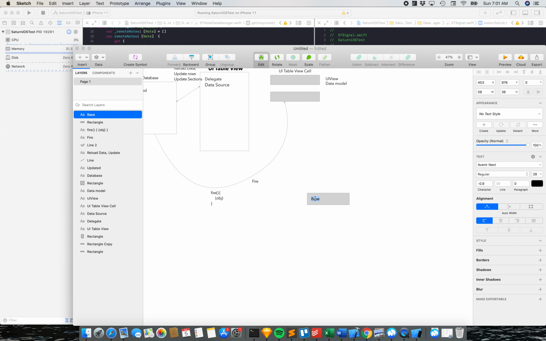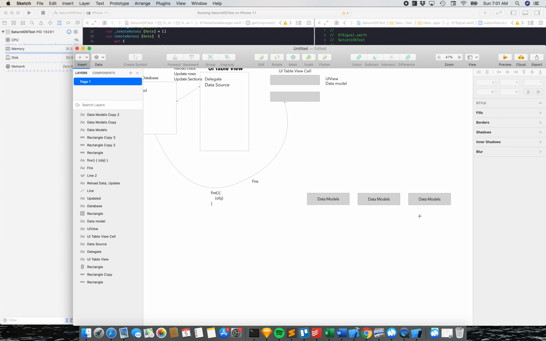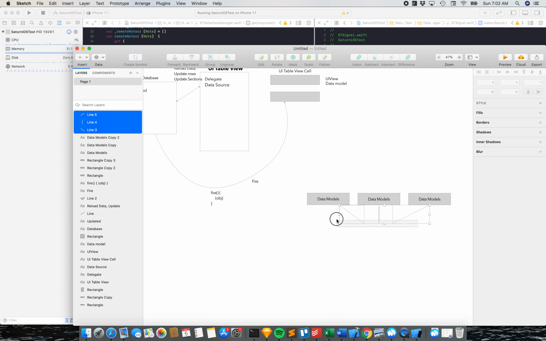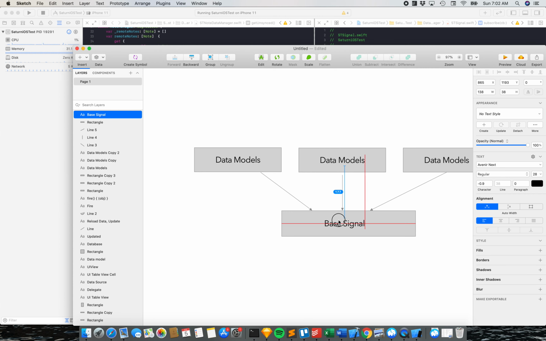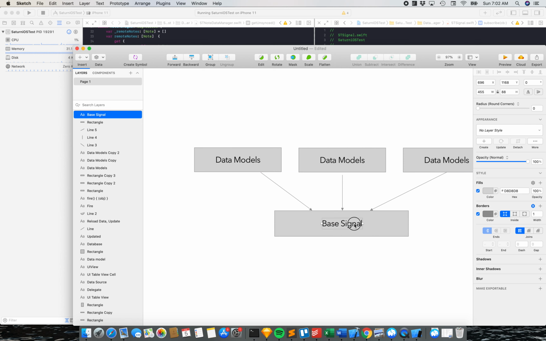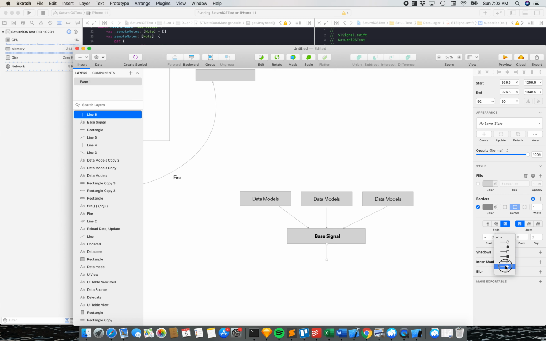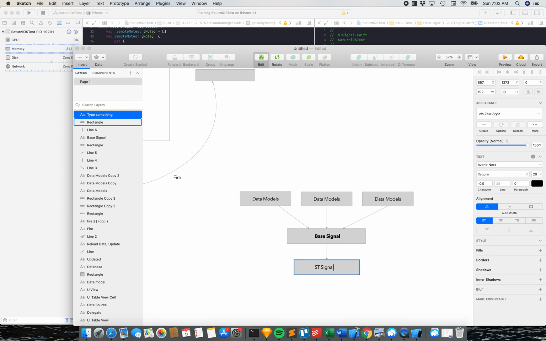We have a lot of data models in the database, which all derive from a base signal, which conforms to a protocol here, ST signal.